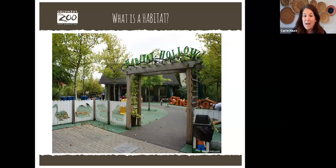Jordan is saying a place where animals live. Spot on, you guys, great job. So we have so many different habitats because not every animal is the same. They all need different things, right? So I want you to think about what animals need as we look at another habitat in North America. I have to say it's one of my favorites.